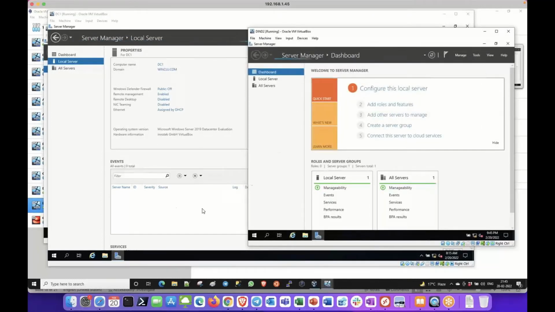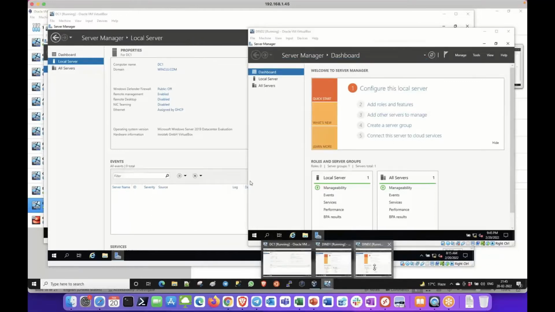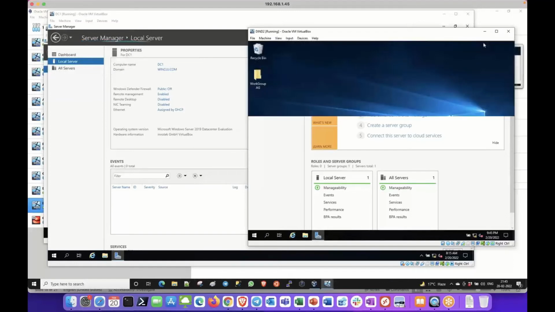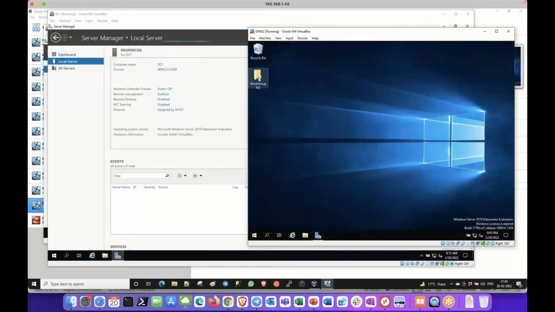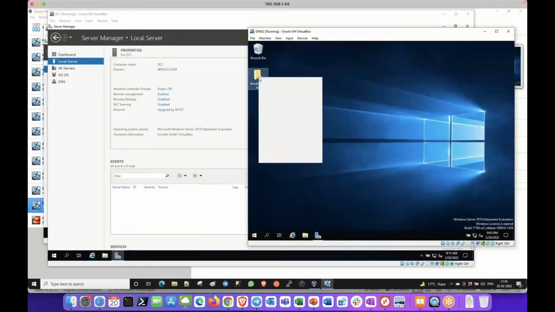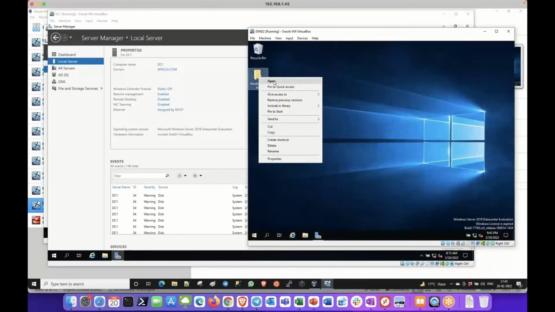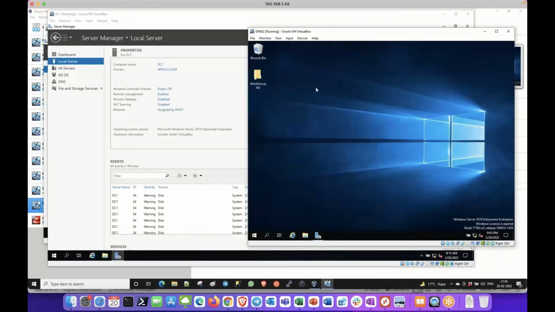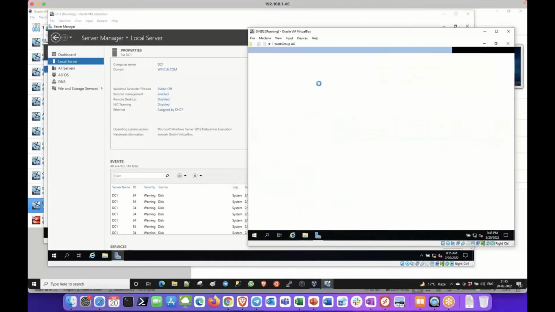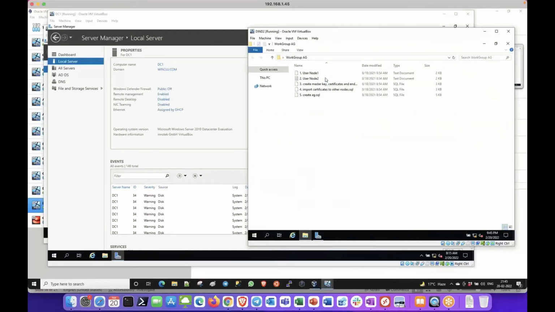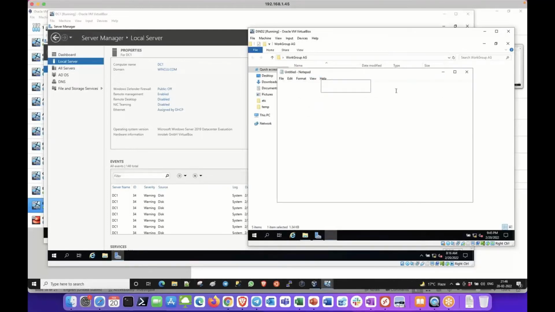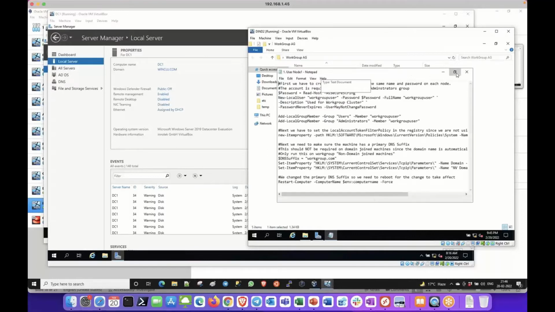Now, okay, what do we do next? Let me open it here. These scripts will be provided. I'll send these over to Karthik, and if you need them, you can check with him and get these scripts. On node 1, I already ran these. I'm just going to do the AlwaysOn stuff here, not the rest of these things.